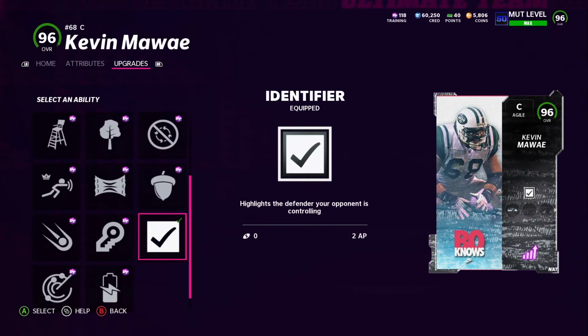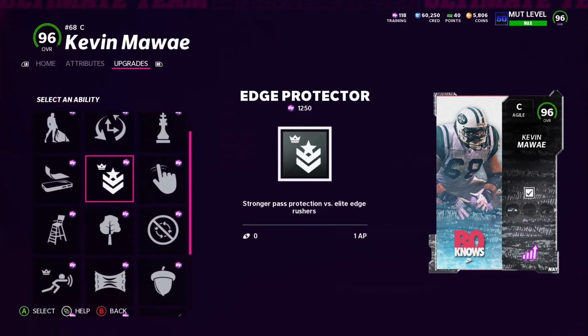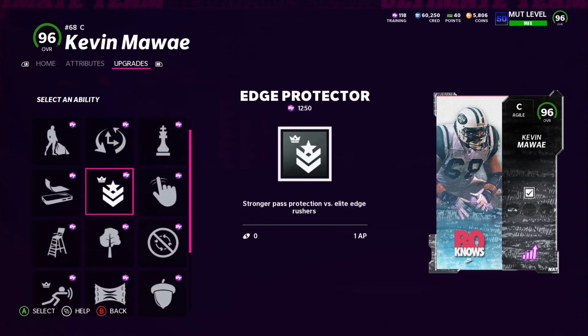However, I would just personally say, if you think that's game breaking, then just play a different defense, you fucking bum. Stop playing the same shit over and over and over again. And then the other one is Edge Protector. It is so much better on current gen than next gen. The Edge Protector is just so valuable, especially going up against edge threats.